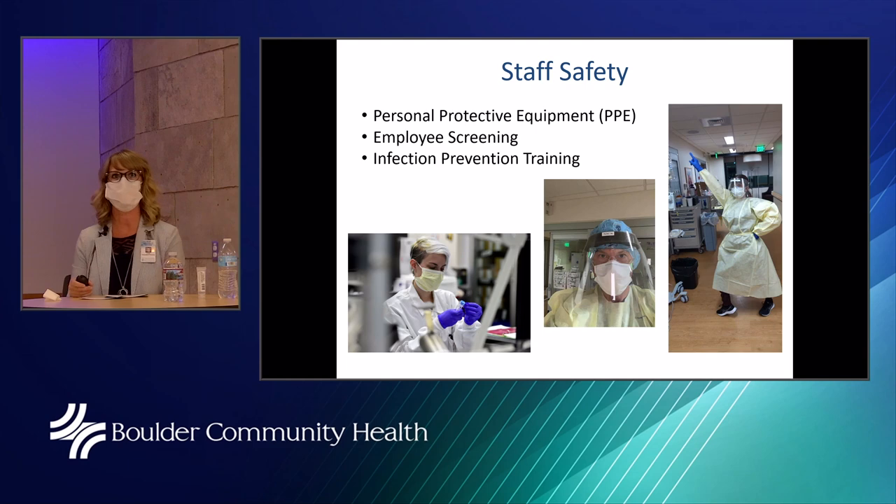Staff enter the building with their mask on and wear eye protection for every patient encounter. All staff put their masks on before they even get to the door and wear them throughout their entire shift, minus break times. Even during breaks, strict social distancing policies are followed and congregating areas in the hospital have been minimized, including the cafeteria — one person per table. Everyone honors this because they want to protect patients and each other.